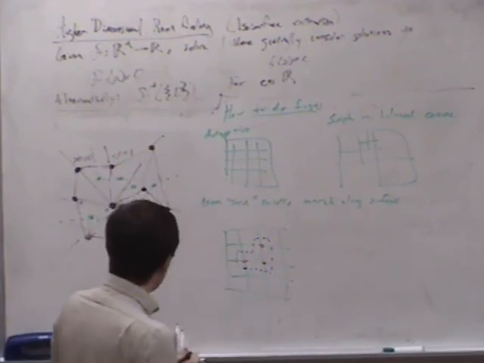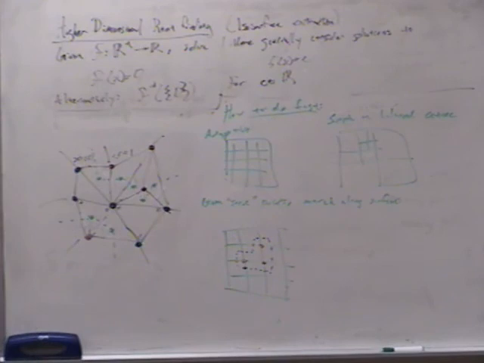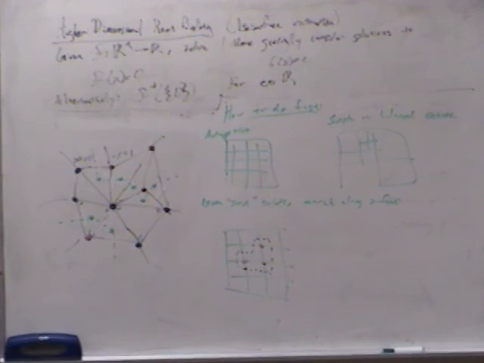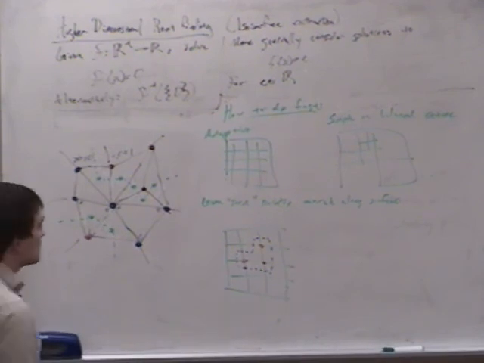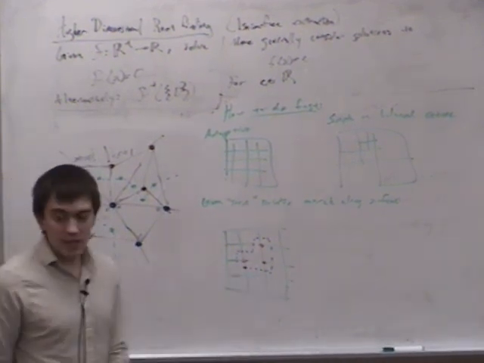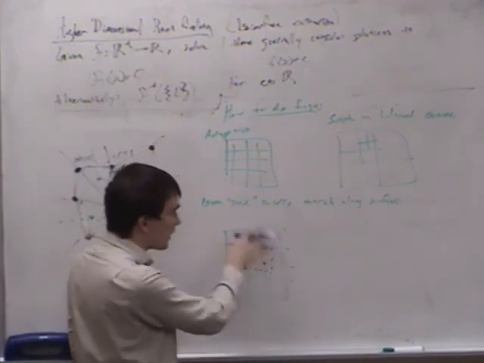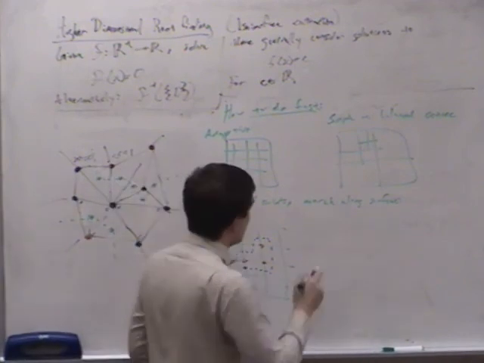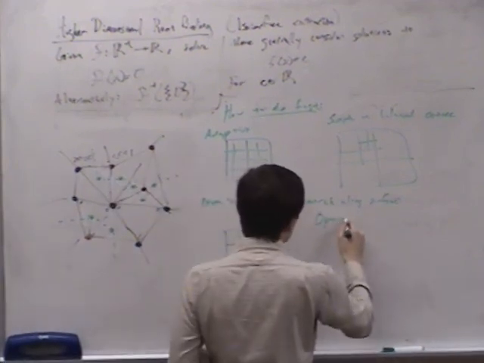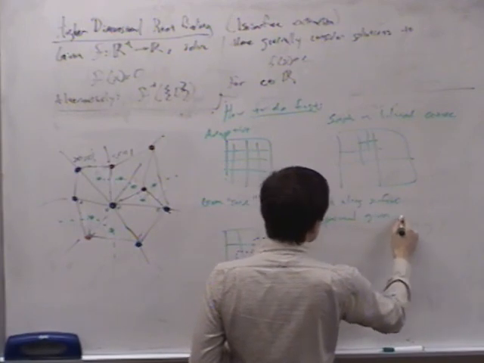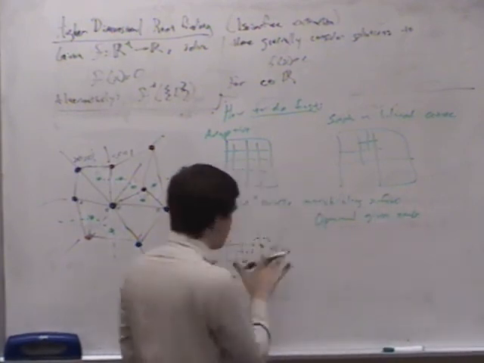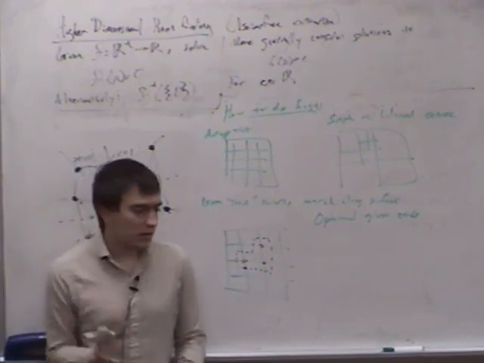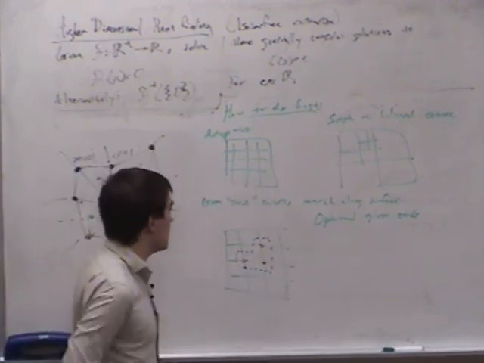So the question then is how you find these seed points. Again, there's two ways that you can do this. You could either just guess one, or you could have someone give you a seed. If someone gives you all of the seeds on the surface, then this is basically optimal in the output sense, because for every output polygon or output point, we will visit exactly one point. So this is optimal given seeds. But you have to figure out where these seed points will be before you can start this marching. If you know the seed points, though, this is the fastest way to get the surface out, because you don't have to visit the rest of the grid.